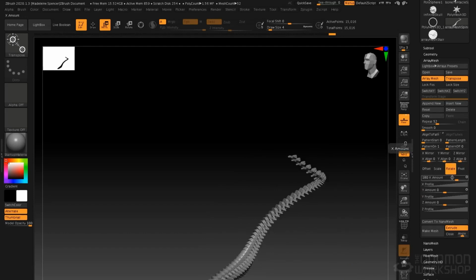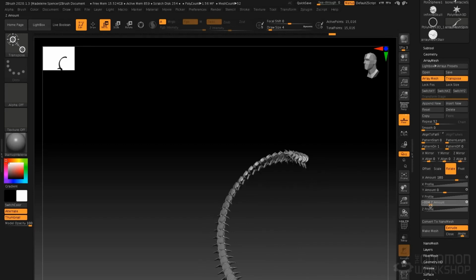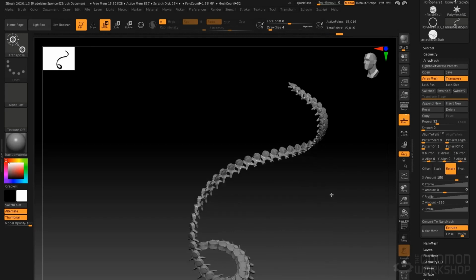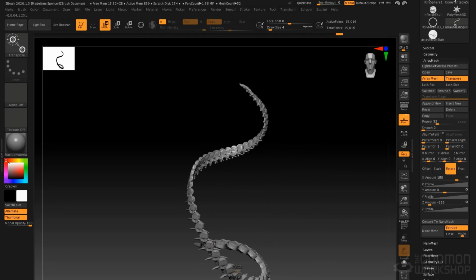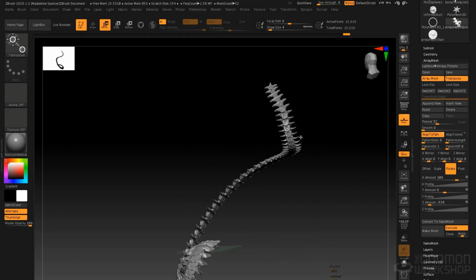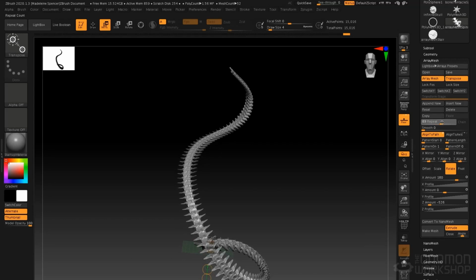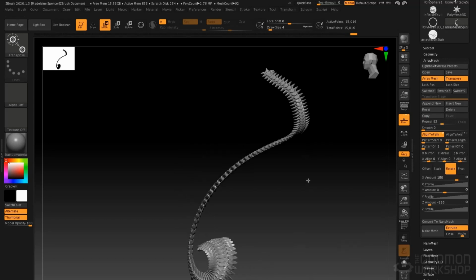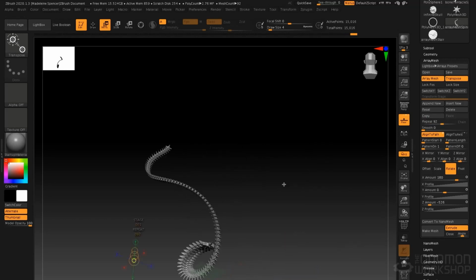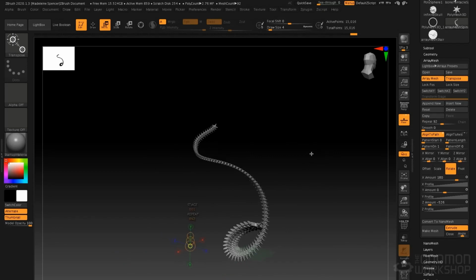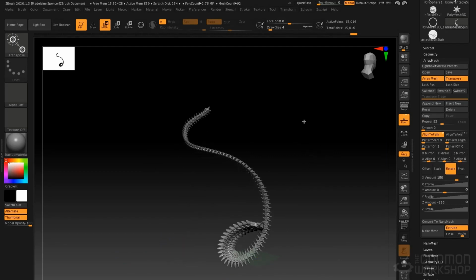So we already have a rotation in the X amount. If I were to change the rotation in the Z amount, you can see that we start getting this interesting twisting, like so. And that's quite a nice looking effect there. It gets a very interesting repetition. I can align to path, and if I turn on align to path, it locks those objects to the path. So it starts to take on almost like a centipedal shape. Turn my repeats up, and there we go. So there's no limit to the very interesting and unusual shapes we can create this way.